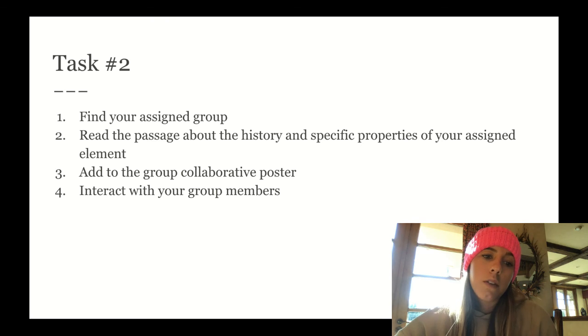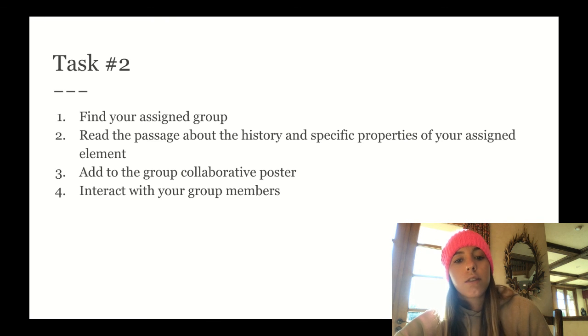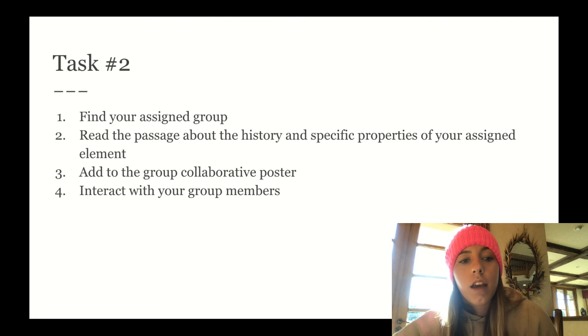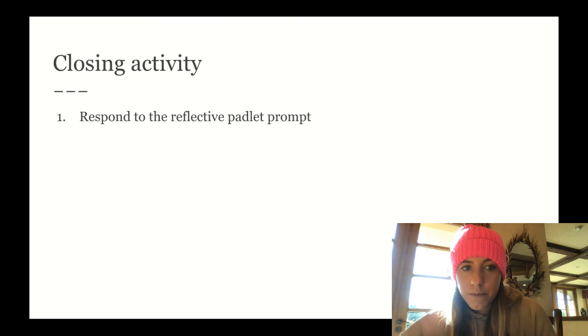The last thing you'll do in task number 2 is to interact with your different group members. You can try and answer each other's questions. If you both were confused about the same portion of the text, maybe acknowledge that. And then after that, your closing activity will be to respond to the reflective Padlet prompt. And then after that, you will be done. Everything can be found in the Start Here Google Drive in the folder.